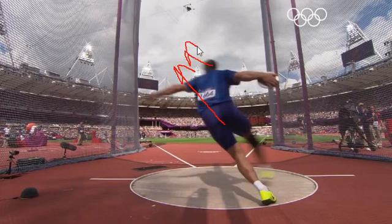You can see his gaze is down the left sector line, and what he wants to do is not prematurely rotate. In other words, he wants to rotate out of the back and then draw a straight line this way before he makes his turn in the middle. If we could draw a line through the center of the circle, he would not want Gerd to go to the left side of that circle. He will not be rotating to the left side of the circle. He'll make a run down the left side of the sector. It'd be like making the turn and running down the left side of the sector, if that makes any sense.